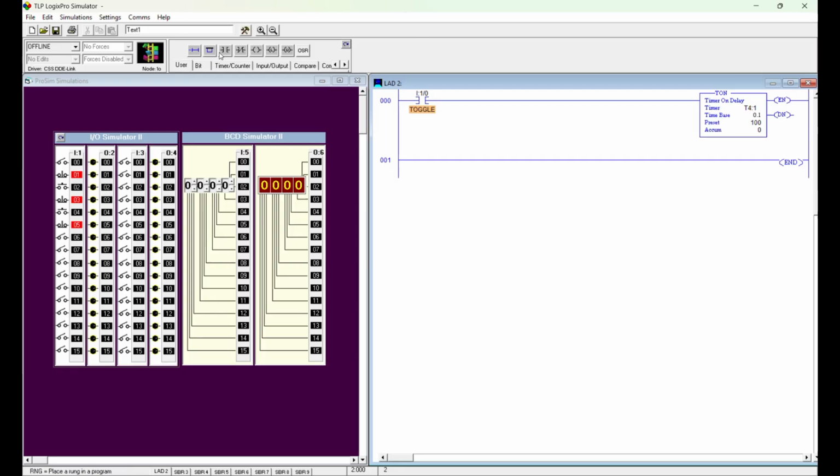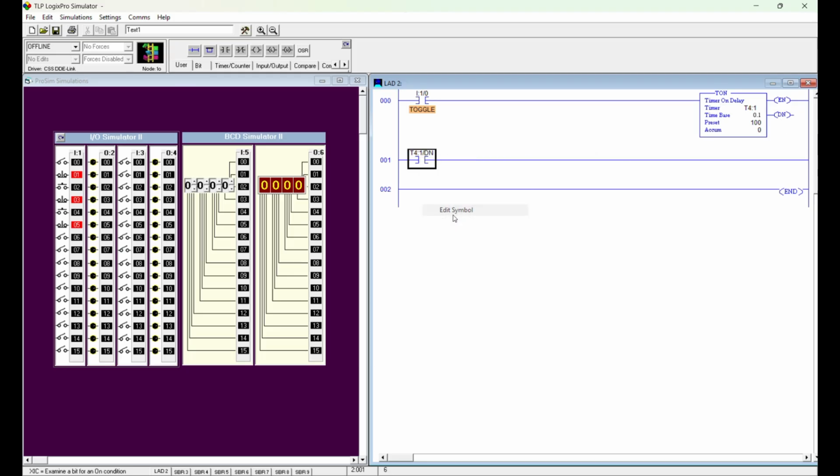So I'll drag another normally open input, and I'll drag the address of DN right here. Actually, I'll rename this to be T41.DN, which means that T41 is our timer address itself, and we're going to use the done bit, so we'll be using DN.